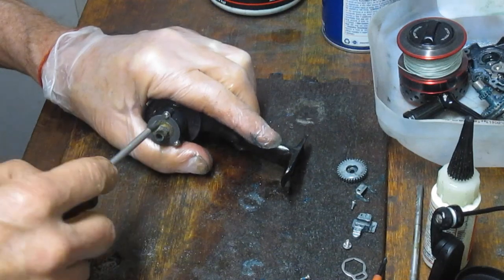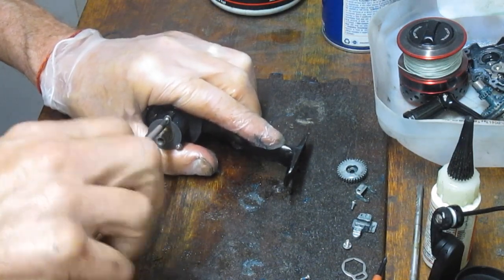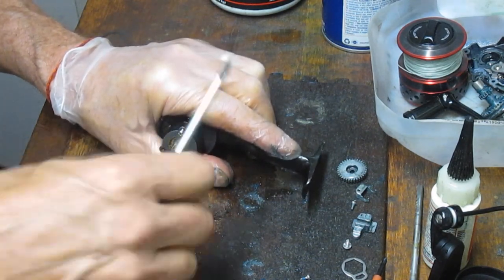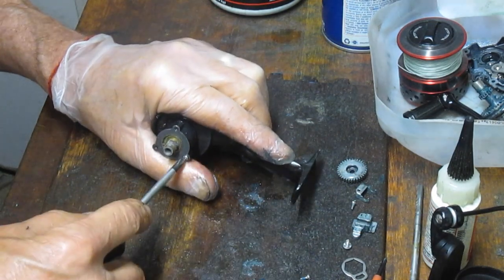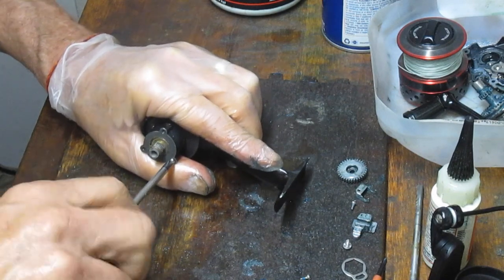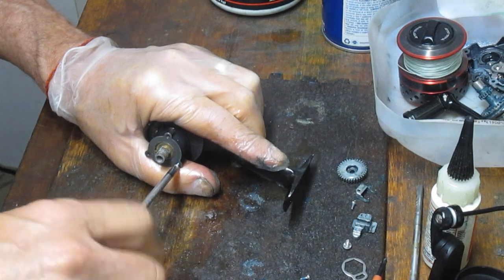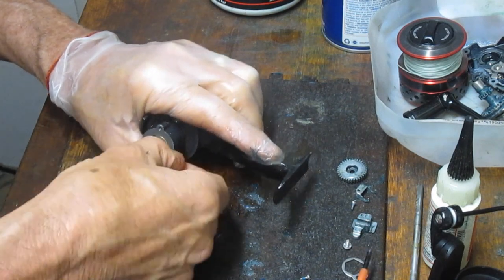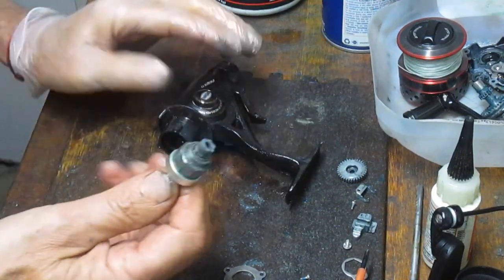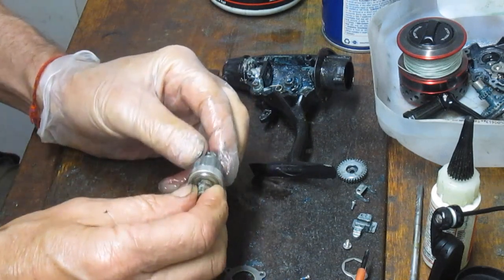And it's okay to stop at any point. Just take your pictures, know where you are in the process. Consult your schematic diagram if you wonder if there's something hiding under this one, for example, that you don't know. Go ahead and take a look at your schematic. Check it out. Make sure that you don't have surprises when you open it up that could lead to a disaster. There we go. So this is, again, this whole issue here with this reel is just dried grease and dirt.